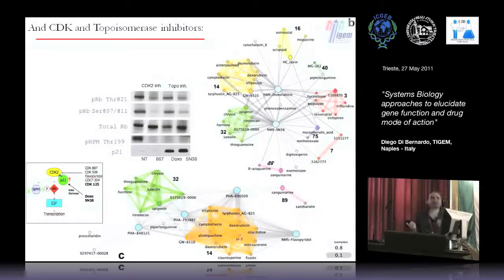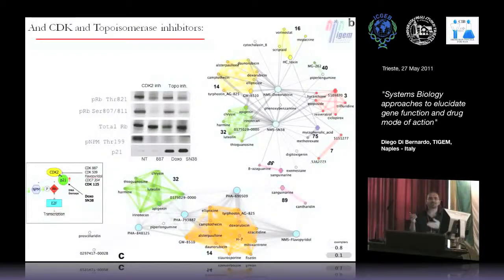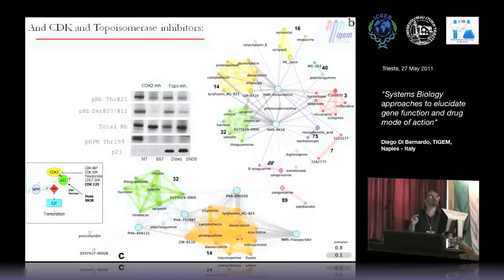So we could prove, and now you can do it yourself on our web tool, that if you treat your cells with the drug, and then you compute the gene expression profiles, you do not have to do any statistics. You do not have to tell us which are the genes that are significant. You just have to put on the website the list of 22,000 probes in human.